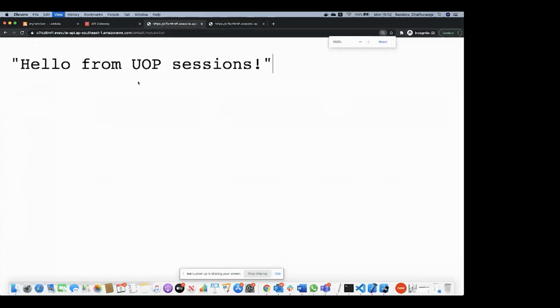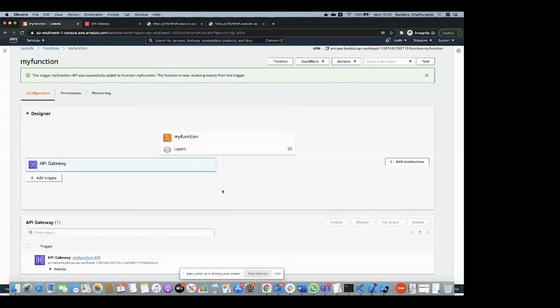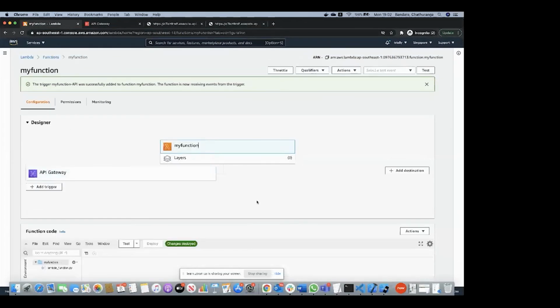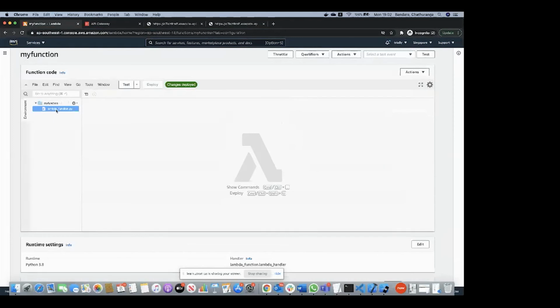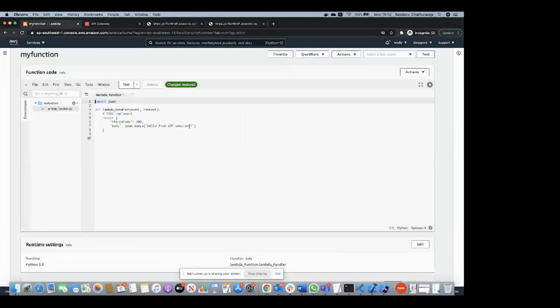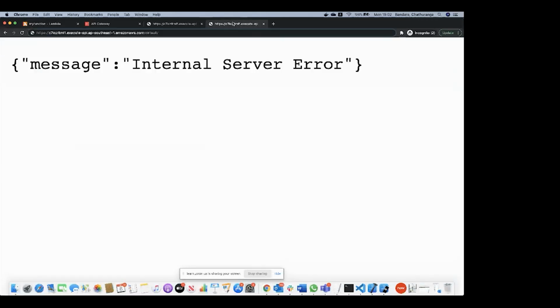Yeah. So sorry, I have to add whatever the function API gateway name as well. So if you can see, now it returns whatever you have added in the Lambda function. So if I click on the function again, I go to the code, and I say sessions again, and then I change it. I click on deploy. Changes are deployed.